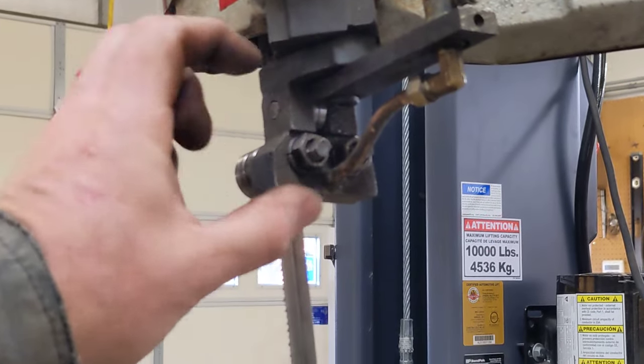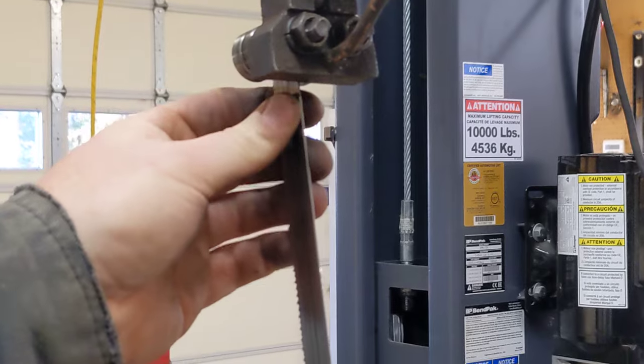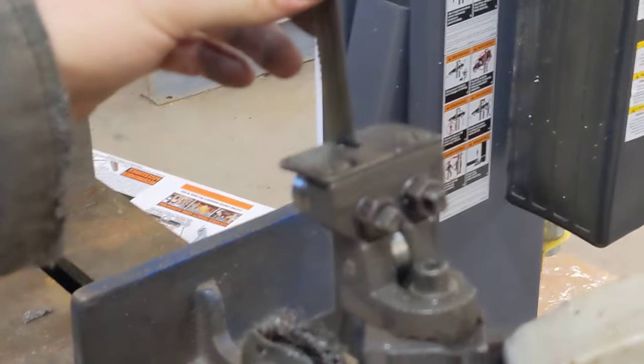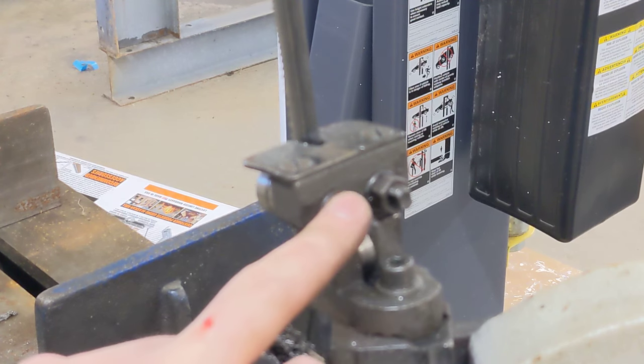One of these on the bottom and one of these on the top is cammed, and so as you turn it, you can make it tighten up on the blade, so you can make it too tight or too loose. So just make sure you're aware of that, and you put a cammed one on the top and on the bottom after you've changed your bearings out.